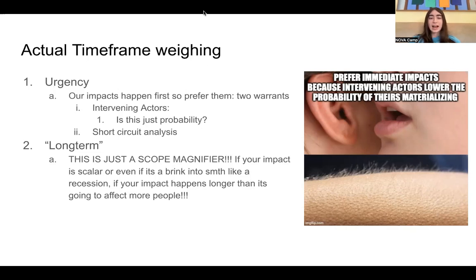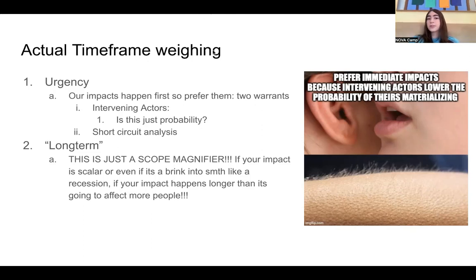I got a question. How specific should you be with intervening actors? I think you can do two things. One is way better than the other. A, you can say, we outweigh because our impacts happen sooner, which means that because their impacts happen in a longer span of time, you can have intervening actors which either A, cause their impact to happen, or B, prevent their impact from happening. So you always prefer ours because you know it's going to happen, and not have any actors as soon as the resolution is passed. That's a way you can do this weighing.